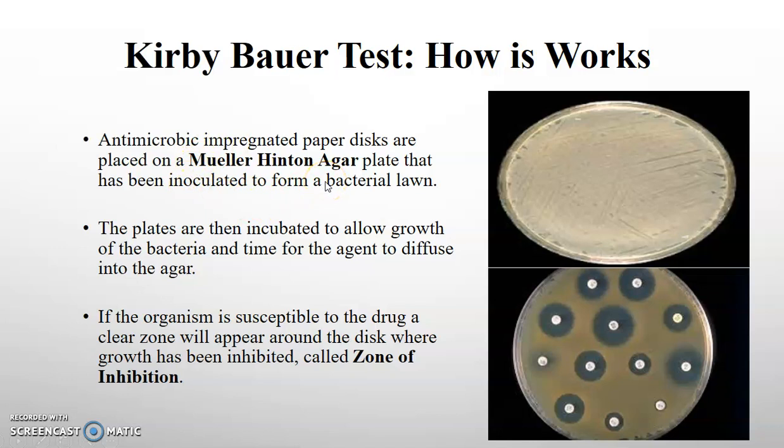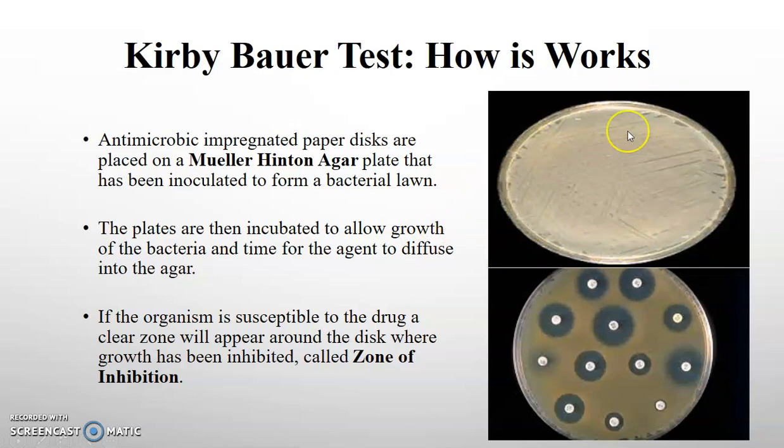When you put the bacteria on the Mueller-Hinton agar plate, you have to use a certain technique. You don't use the streak plate technique that we are familiar with. The technique that you do use is called a bacterial lawn technique. What you would do is take your sample of bacteria on a sterile cotton swab, and you would go back and forth all over this entire plate.